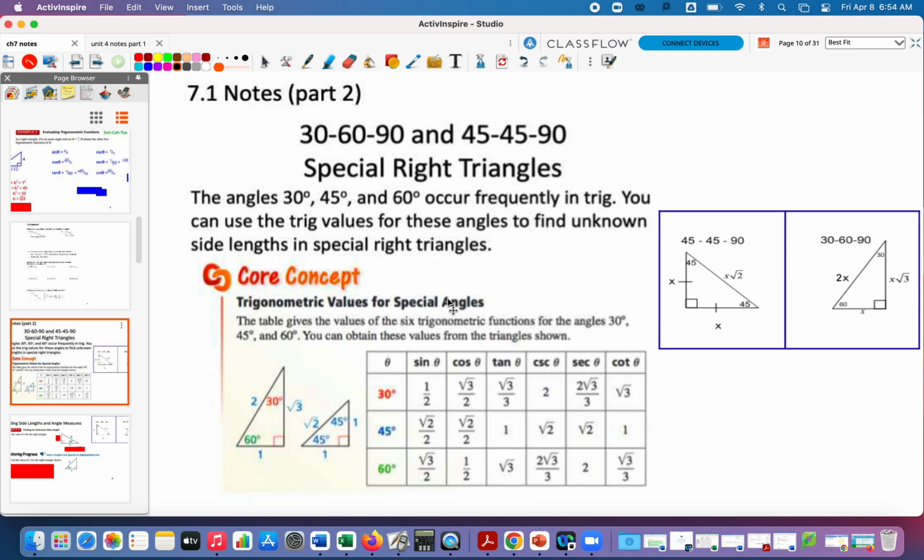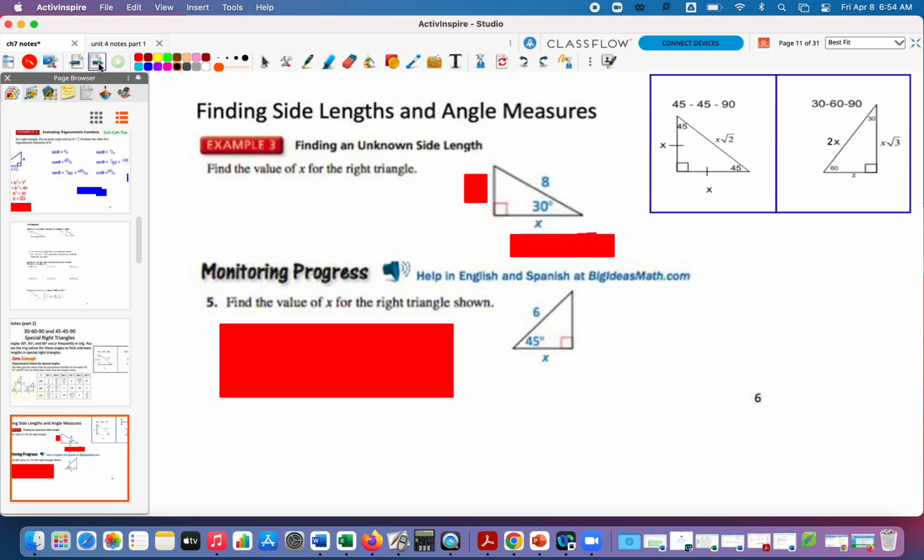We're definitely going to explore some trig values for special angles, 30, 45, and 60, sine, cosine, tangent, all that good stuff. You see some numbers here. We'll get more into that as we progress through, especially when we get into what we call the unit circle. But for now, I just want to show you that there are some values here. You might even see that certain values, like sine of 30, for example, is the same as the cosine of 60. So there are some relationships that go on there. So we'll get into that down the road.